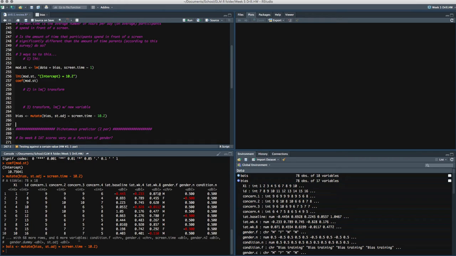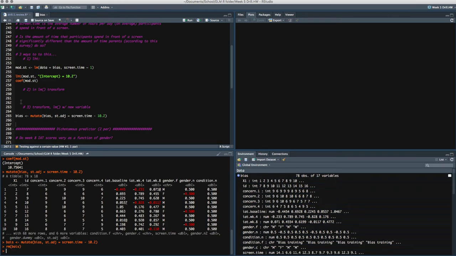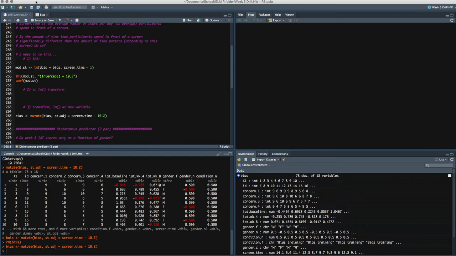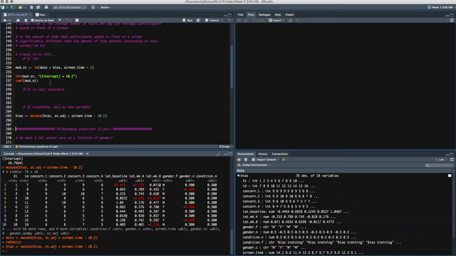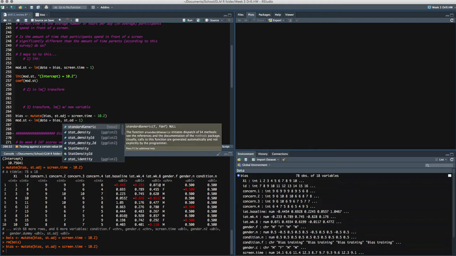Bias, let me go ahead and remove that one. So now that I've spelled the data frame correctly, when we come over here, we see that we added this screen time adjusted column. So now instead of regressing screen time and testing it against a specific thing, we're just going to change this to screen time adjusted.